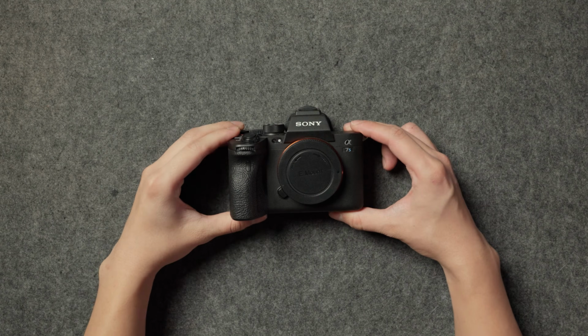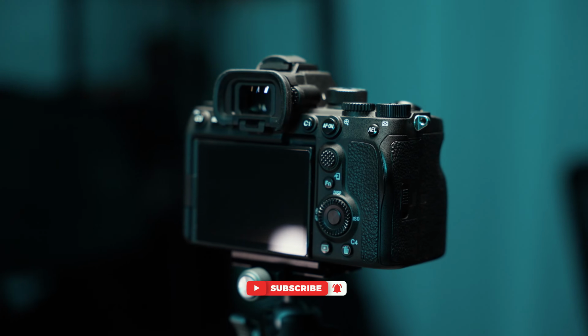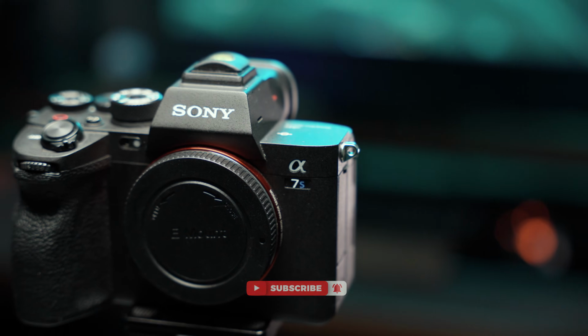This is the Sony a7S III. With all the recent camera releases and features, this is still one of the best video cameras you can get, especially in the used market. Let's kick things off with the cage.